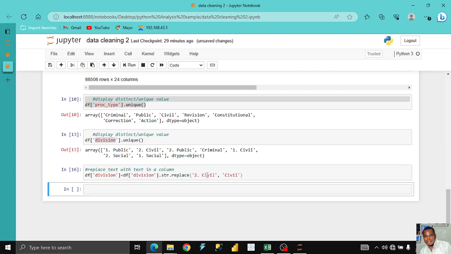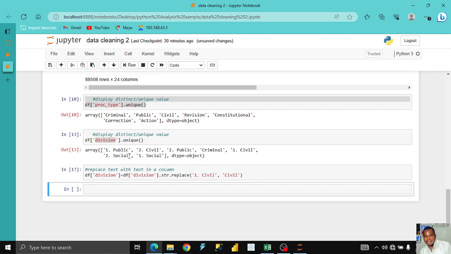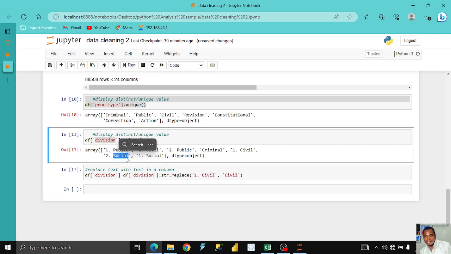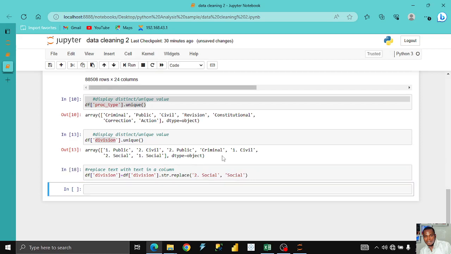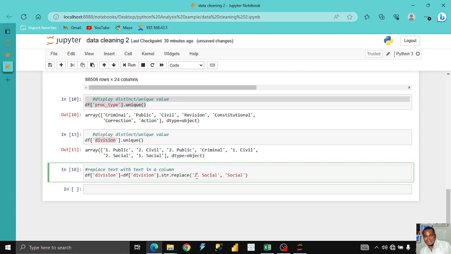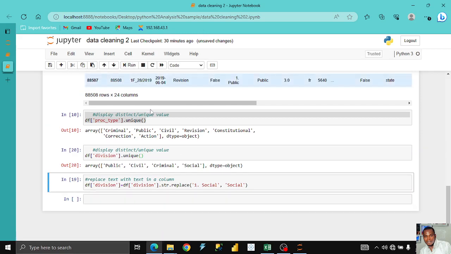So we're done with this civil. Let's go with this civil now. Just change this to 1, and then we'll run this. Now let's go with the social. Let's copy this and paste it here. Copy and paste this one here. Run this, then come here and change this to 1. I'll run this code again and see if we've done what we should have.